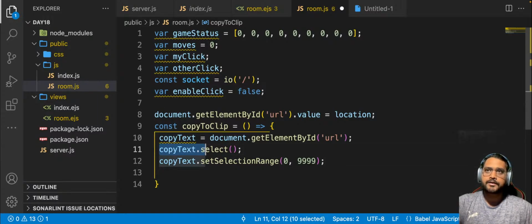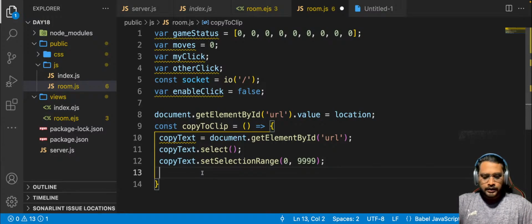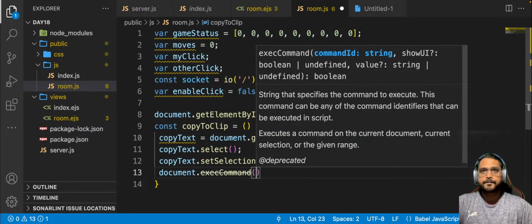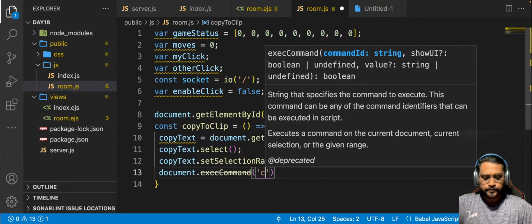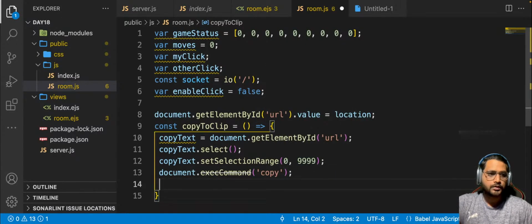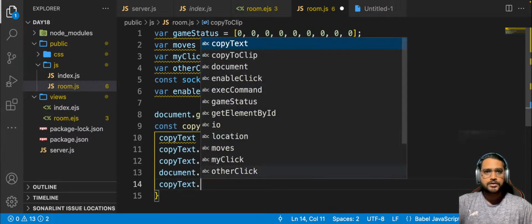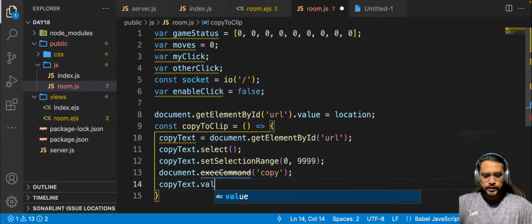First we need to select everything, then we need to copy, right? Now whatever we have selected, we need to do document execute command copy, right? And we need to change the text to copied.